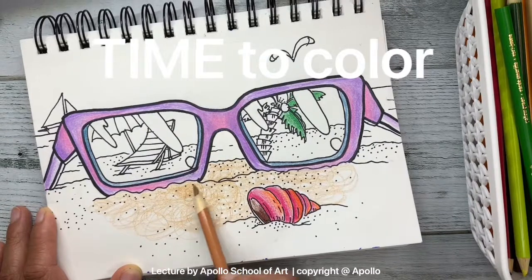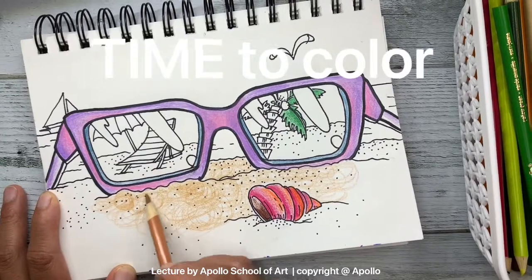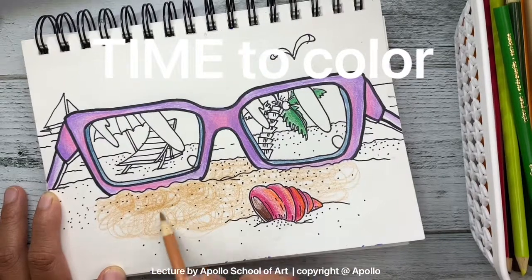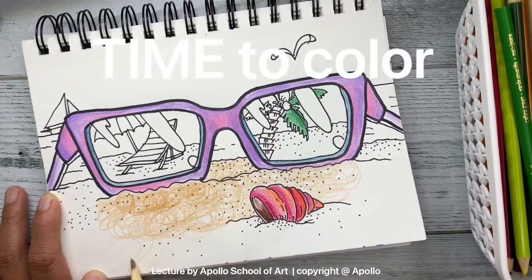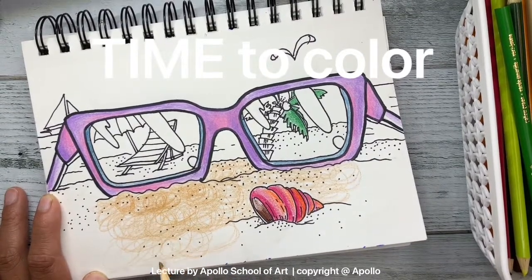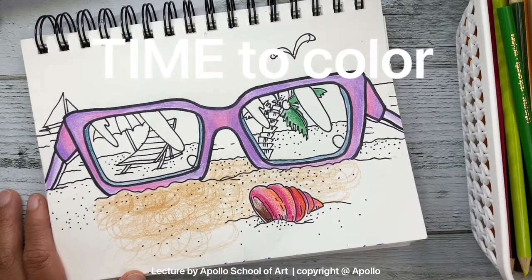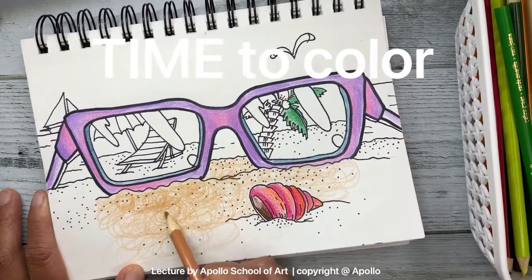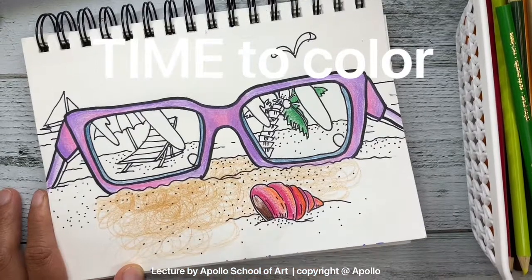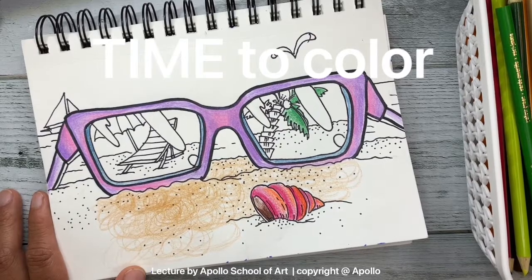So how can we do the scribbling with dark, medium, and light? From here, I scribble more, it looks darker, and I scribble a little bit less, it gets brighter and brighter. So I also have dark, medium, and light, right? Even when I'm scribbling, it also shows the color value. So when you color the sand or something not smooth, you can do the scribbling. Now I believe you got it. Now you can keep going to color your work. And we're almost there.